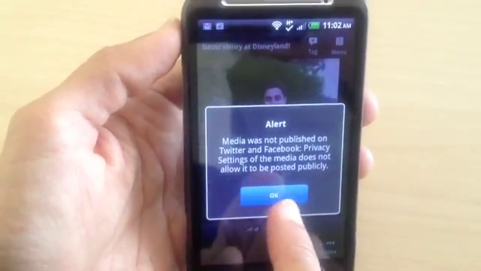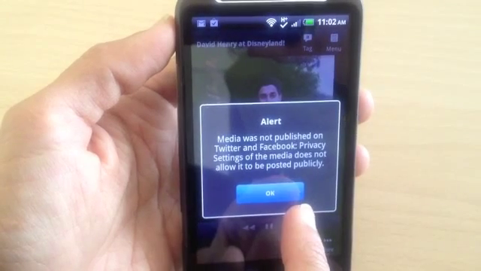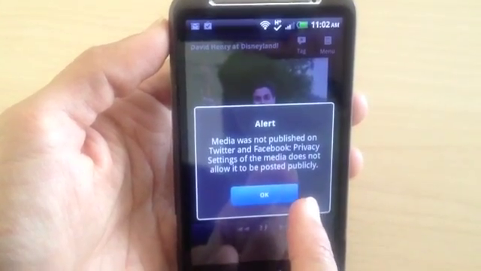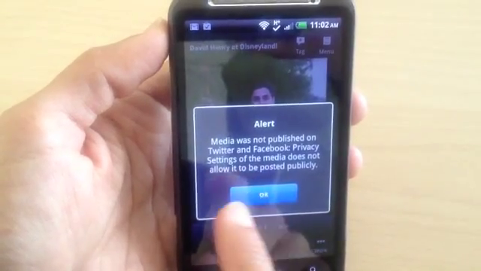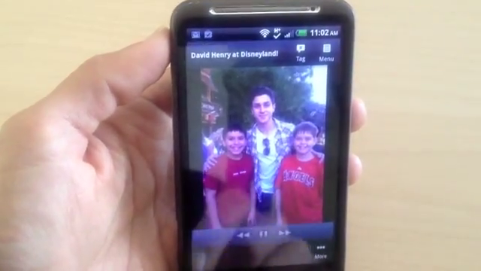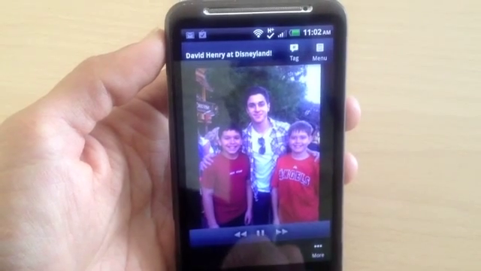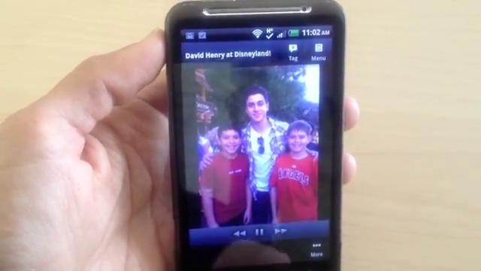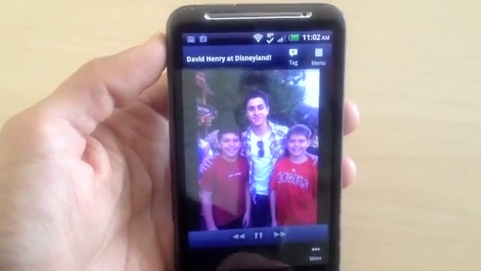And it reminds me that in the case where the media on Facebook is not public, my friend has only allowed their friends to see it, it won't actually post to Facebook. So we maintain the media privacies associated with the media from Facebook, and we acknowledge and respect the privacy settings that are already in place.